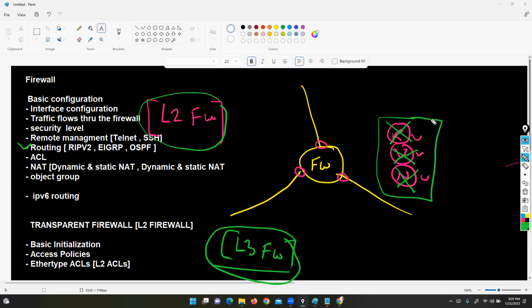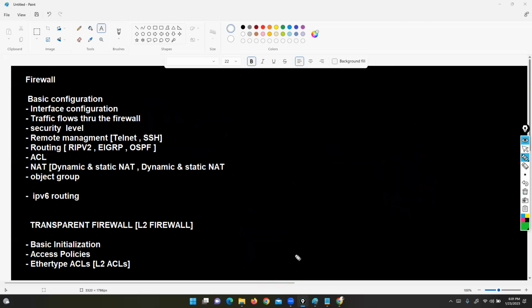So the point is, in which scenario can we use our firewall box as a layer 2 firewall box? What is the scenario? For this discussion, right now I'm giving you the basic idea, but for transparent firewall discussion, we have these options.